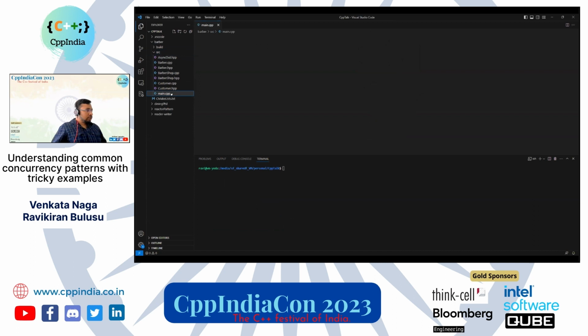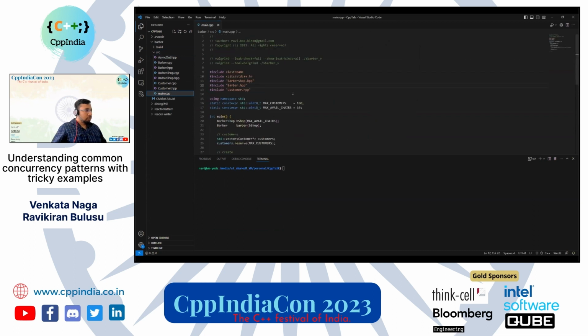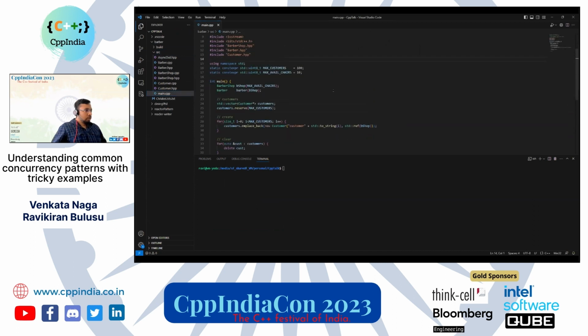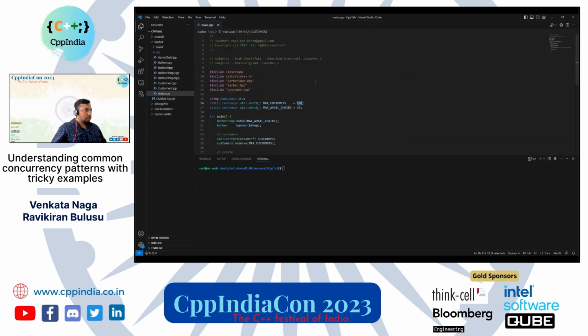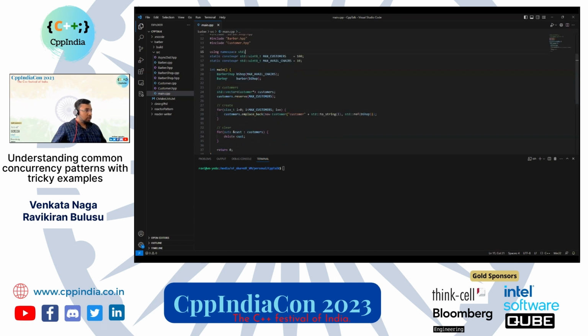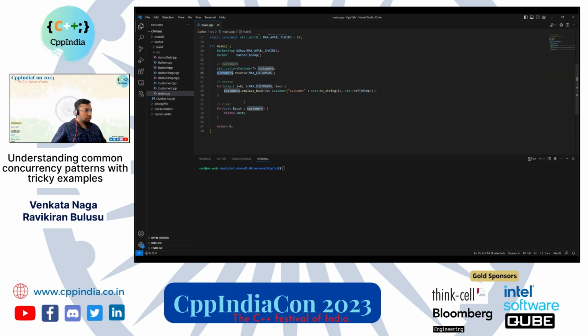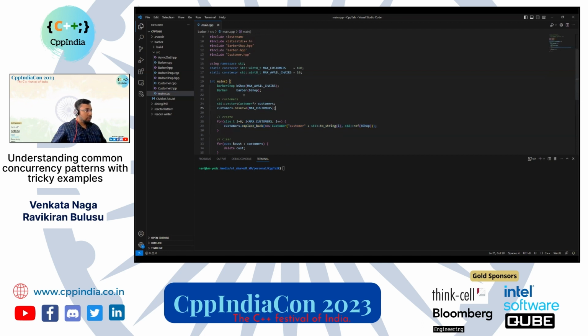So first, I'll see what the main function is trying to do here. So here I took the maximum customers as 100, and the maximum available chairs as 10 actually. And then I have a barber shop object, and the barber himself, and then the customers. Each customer is a thread here, and the barber himself is a thread, of course, and the barber shop is a monitoring object here actually.